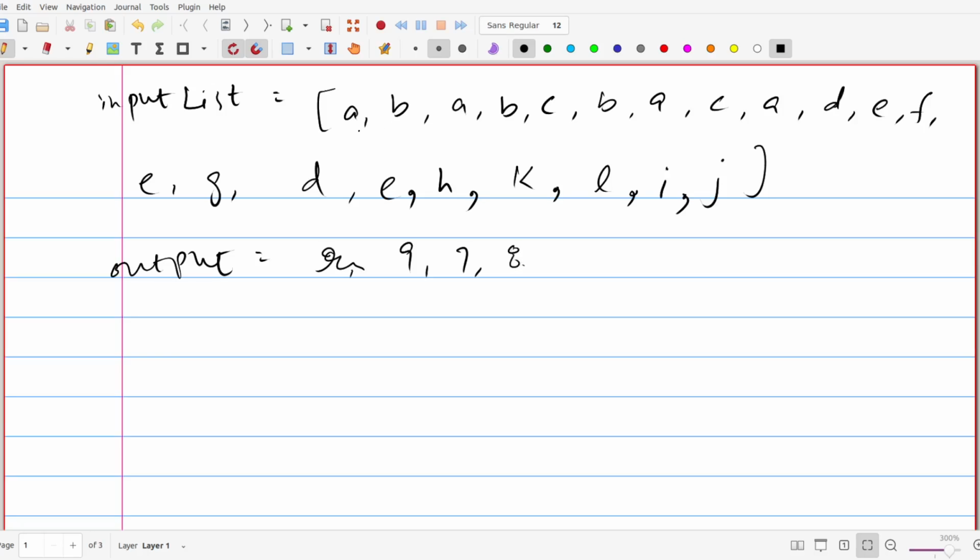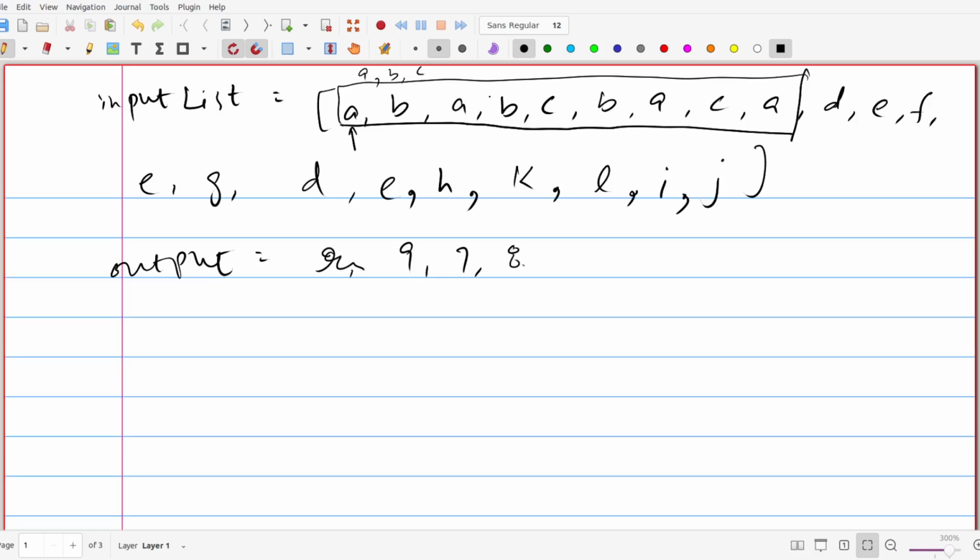What is going on here is that the A started here and this first scene keeps going up to 9 characters, and whatever you see in this first shot, any of the characters A, B, C, doesn't appear after that. The second shot begins here and keeps going up to 7 characters, which is here.